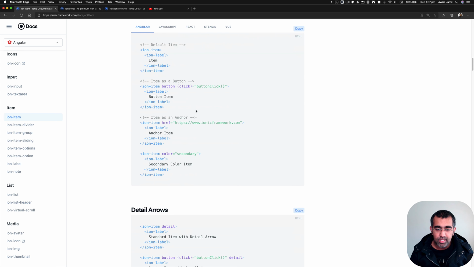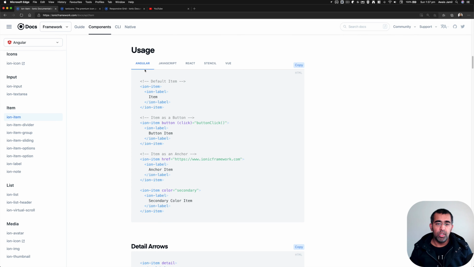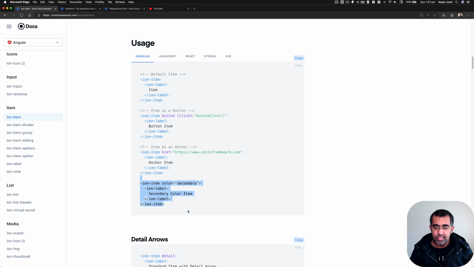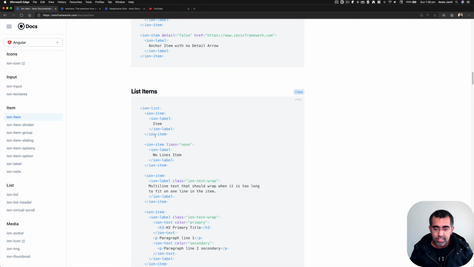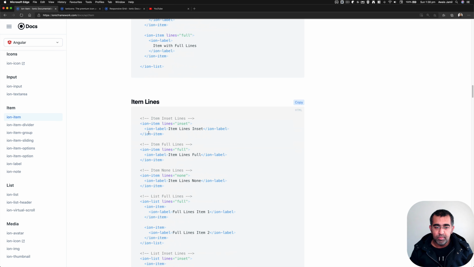Now here is a list of usage. With a simple item, we have item as a button, item as an anchor, and item as a secondary color. We got detail arrow, we got the list of items, we got item lines.